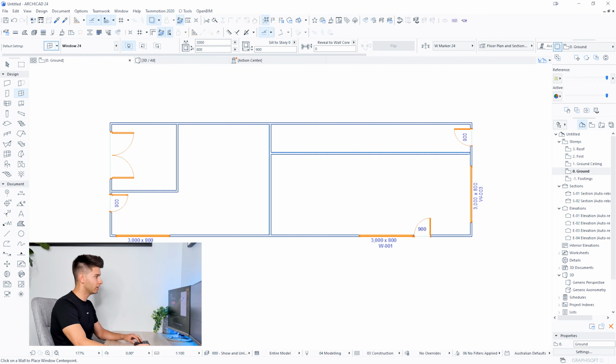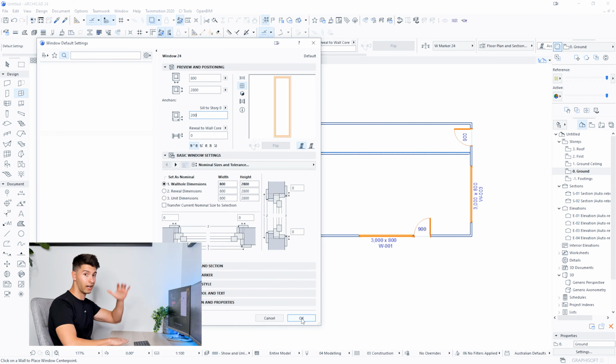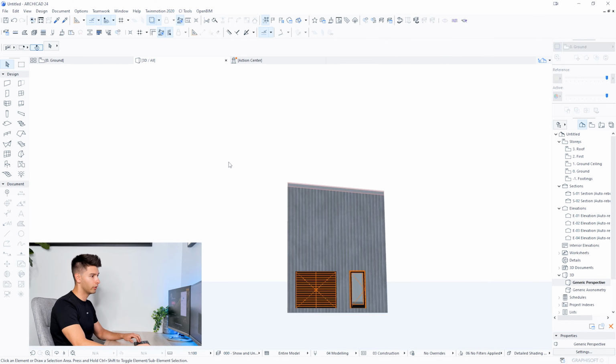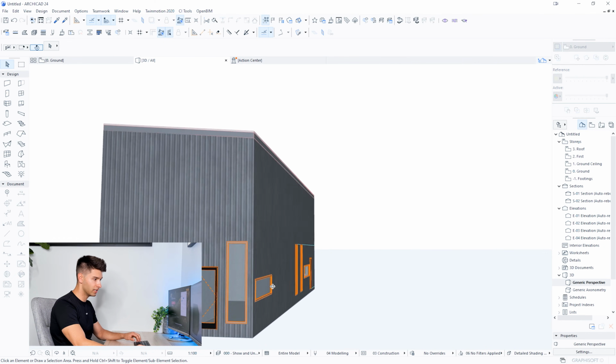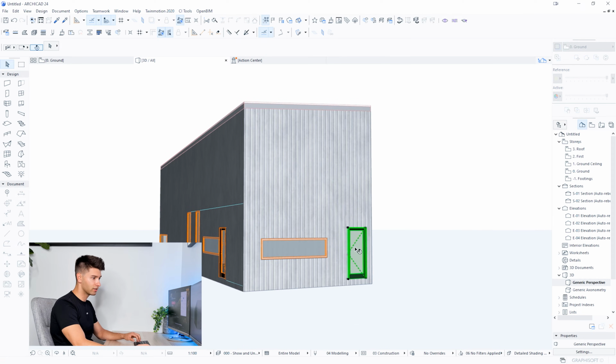We're going to change the windows up a little bit. We're going to do the exact opposite, go 800 by 28 with a 200 sill height. The sill height is how far it sits off the slab, so we can easily adjust that whenever we need. 1, 2, 3. Now if we go back to our 3D view, we can see all the placement of the doors, the windows and everything. Now personally, I don't like how this looks, so I can easily adjust it in 3D.